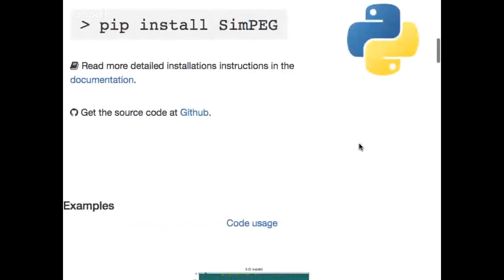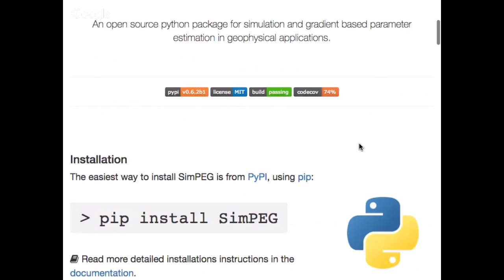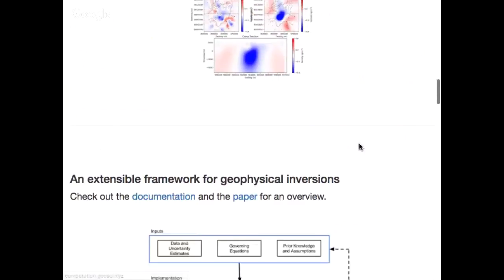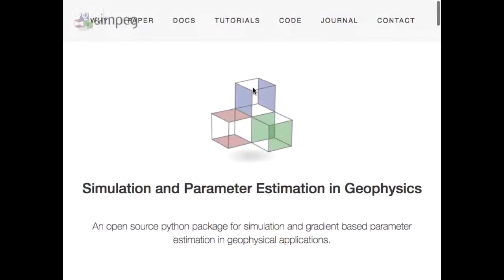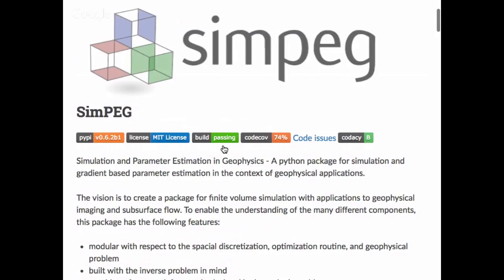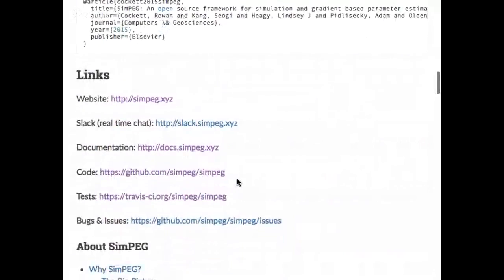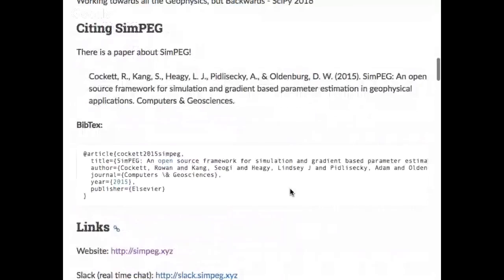A couple of important things to point out. Let's go to the documentation. There are two ways that you can really get in touch right now.